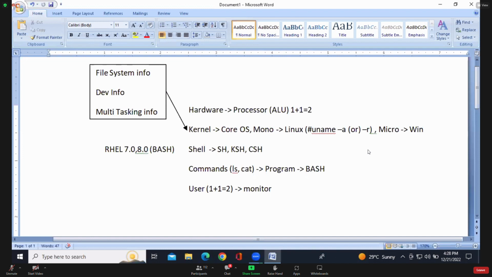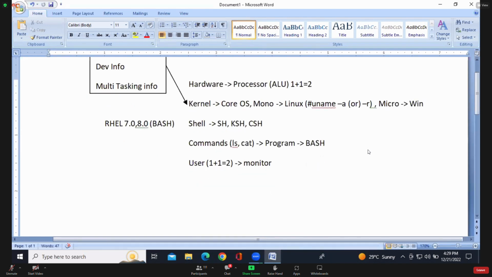Got it? If you say, sir, we don't have a laptop, we are unable to do the practical session, in that sense I'm not going to accept it. Launch the instance, that's it. Otherwise, go to the lab, they will help you. So clear? But you need to do the practical sessions every day, at least for 30 minutes. Then only can you understand Linux. Got it, guys? Good. So now I'm going to install the operating system into a virtual machine, right?